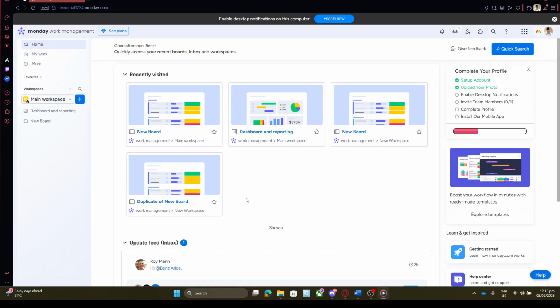First, you'll want to head to the Monday.com homepage. This is where all the magic starts. You can use any web browser to access your Monday.com account by entering the URL or simply searching for Monday.com in your favorite search engine. Once you're there, log in using your credentials. If it's your first time, you may want to take a moment to familiarize yourself with the layout. It's quite user-friendly, with navigation menus readily accessible.